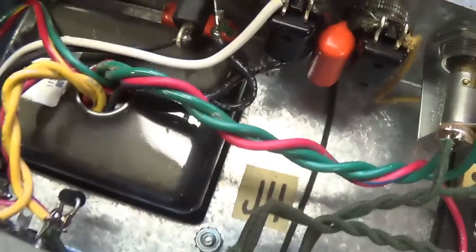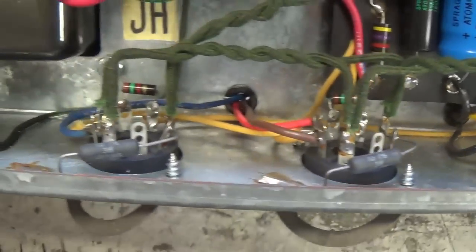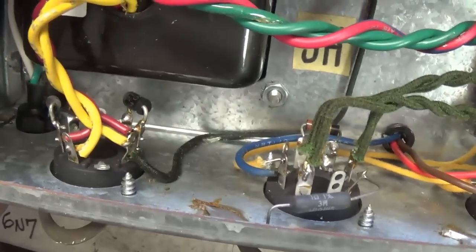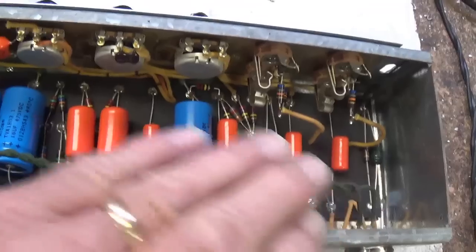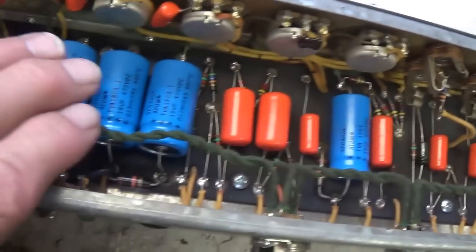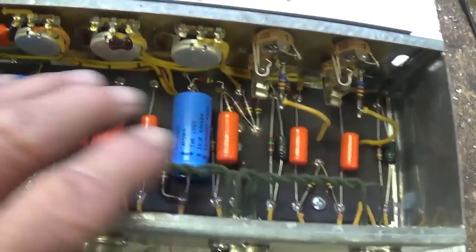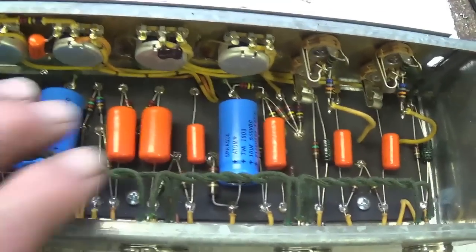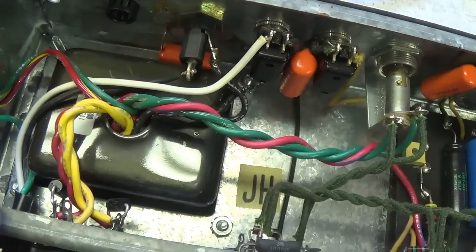Very nicely wired. JH probably was responsible for the point-to-point wiring. I've looked up some pictures of these on the internet, and the choice of capacitors, everything about it, the wiring routing, all of that is identical to the one in the picture I saw on the internet. So I'm guessing this one is completely unmolested from when it left the factory.